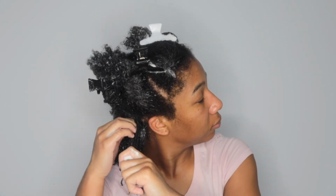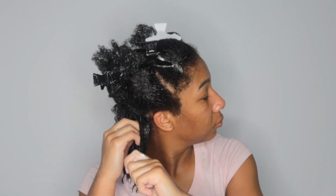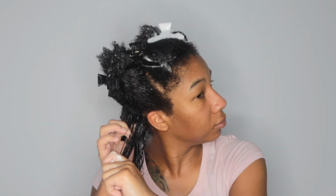But like before, when I did my wash and gos and they were popping before my hair grew out, I used Texture ID styling cream along with, I think it was Extreme Line gel, something like that. But I did use that gel and Texture ID and it worked bomb. That is just an excellent combo.